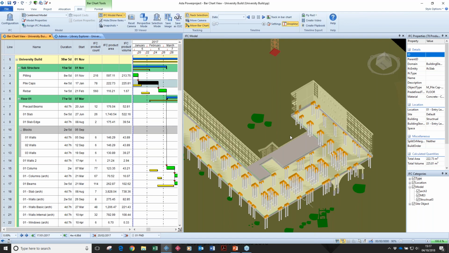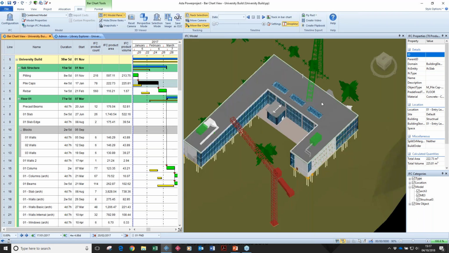It is also a very useful feature when we come to comparing different versions of the same model. We roll back to the topic I mentioned earlier where we bring in a revised model. If the search has found additional pile caps, the old product count will be held in the baseline and the new product count will be held in the live data. That then allows me to do a baseline comparison and effectively check the difference between different versions of my model.